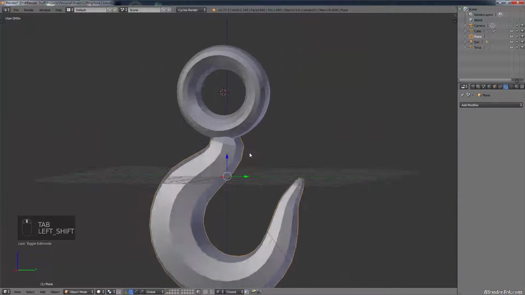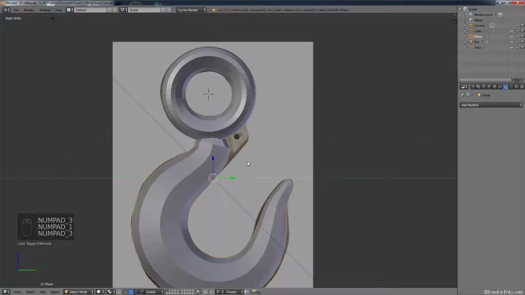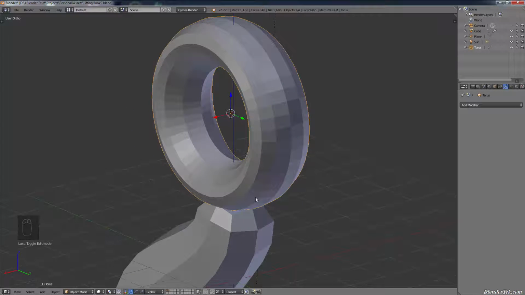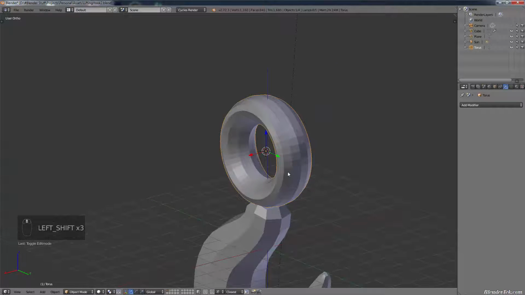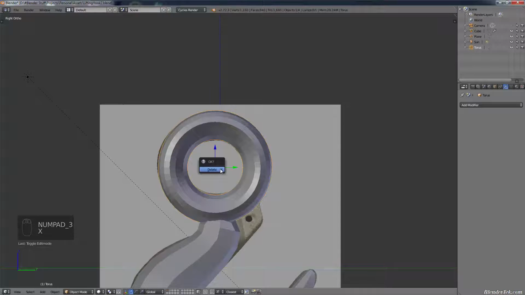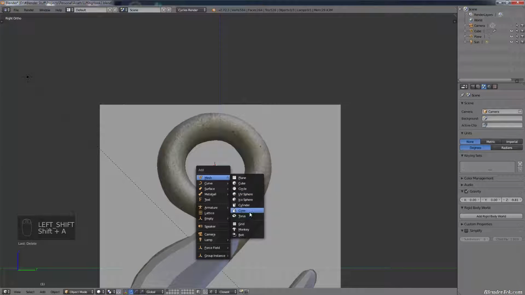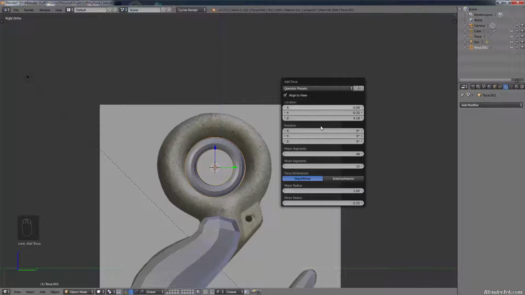So next up, what should I do? I don't want to go into texturing this right away. I want to finish the model. So I'm going to take this torus. I should have actually made less, because instead of doing all that, I could actually just use the torus's properties. So that's what I'm going to do. I'm going to delete, well, first, oh, my cursor's already there. So I'm actually just going to re-add the torus. Hit F6 for the operators panel. I'm on align to view. And we just need to change some details. Major segments.